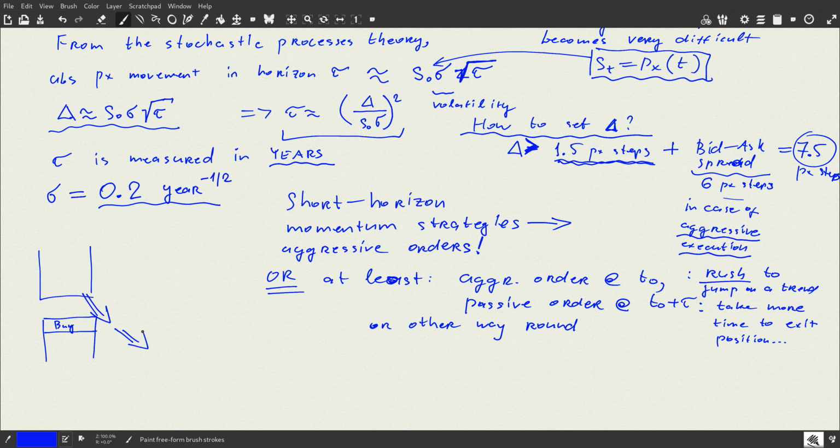So you are really risking to get into the descending downward trend if you wait until your passive buy order is executed. This is a so-called adverse selection problem. So probably the timing of your orders is dictated by your signal. And your signal is what your machine learning based predictor is telling you.